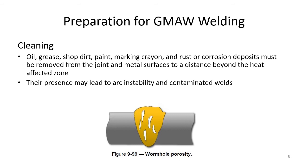Gas metal arc welding is not a welding process that is very forgiving in regards to contamination, oils, greases, any of that stuff. This is not like using E6010 or E6011, commonly known as farmer rod, that'll work over oil, grease, shop dirt, rust, paint, whatever, and you can still make a semi-reasonable weld. Gas metal arc welding is not that process. It is a high deposition welding process, but it's very temperamental and picky when it comes to water and slag and welding over mill scale and things like that. So you have to really watch it. Preparation for welding with the GMAW process is key.